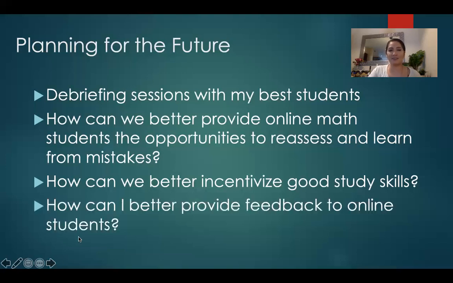And then, consistent with the second question, how can we provide better feedback to online students? As opposed to saying, yes, you got it right, no, you got it wrong. How can we provide quality feedback? And I think that AI is going to have to be involved. We're going to have to design something that would give instant feedback the way the online homework platforms already do, but at the level of quality that they would get from a human grader.